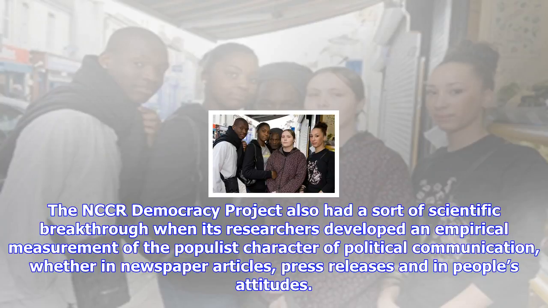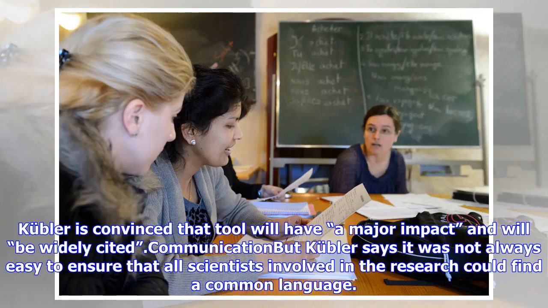The NCCR Democracy Project also had a sort of scientific breakthrough when its researchers developed an empirical measurement of the populist character of political communication, whether in newspaper articles, press releases and in people's attitudes. Kubler is convinced that tool will have a major impact and will be widely cited.